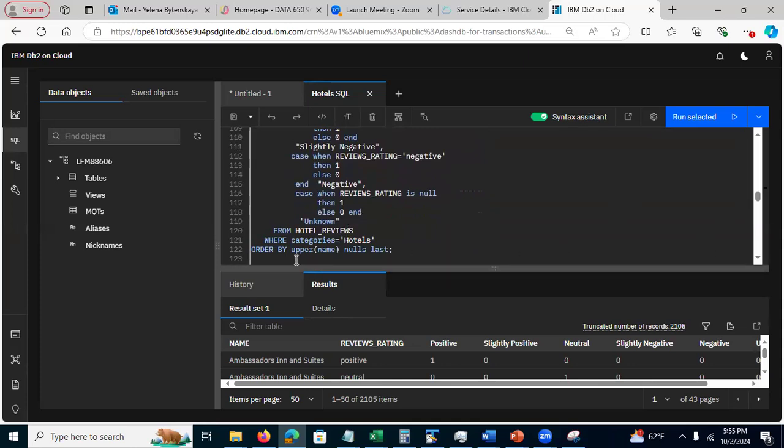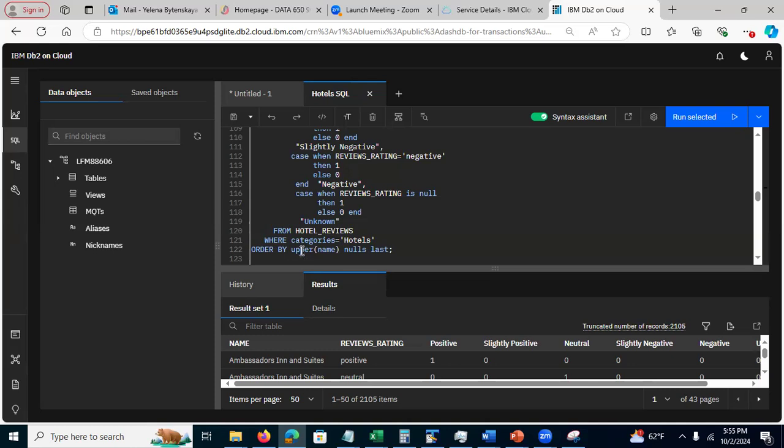And also, I want to sort by the hotel name, and I want my sort to be case insensitive. For example, suppose at Hilton, it can be all uppercase, and then in one other row, it can be all lowercase. I want the count to be case insensitive.